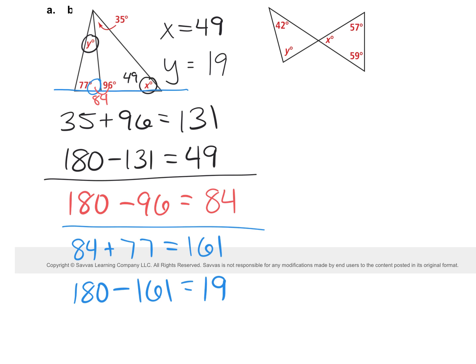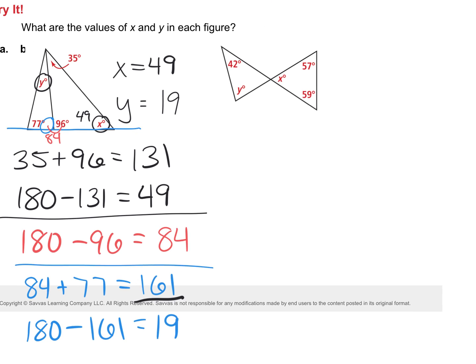Now, some people, when they're working on problems on their own, stop here for y. Let me show you how you can check yourself. Because sometimes we get lost, like, I don't know if I subtract by 180 now. I feel like we do it a lot. Check. 161. Does angle y up here look like it's 161 degrees? No. We know it's going to be smaller than 90, so use that to check. Does that make sense? Use the picture to check what your answers are to make sure they make sense.